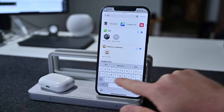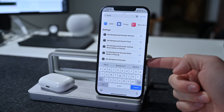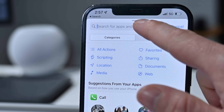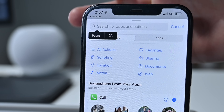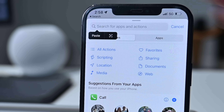Speaking of audio, there are new background sounds options in the Shortcuts app. And if we go up to the search bar at the top, anytime you're entering text, you now have the option to insert from camera — you can scan something like a business card or a sign. Now when you do that, there's just a little icon indicating scan from camera, versus before where it actually had the full text label 'text from camera.'